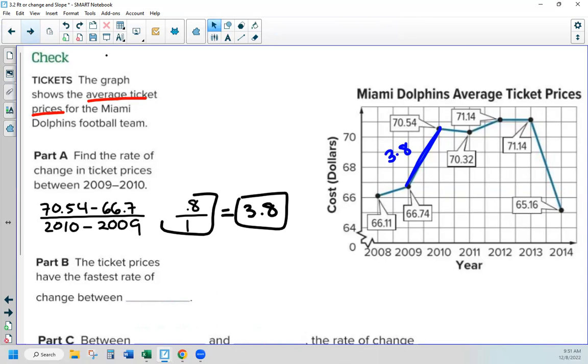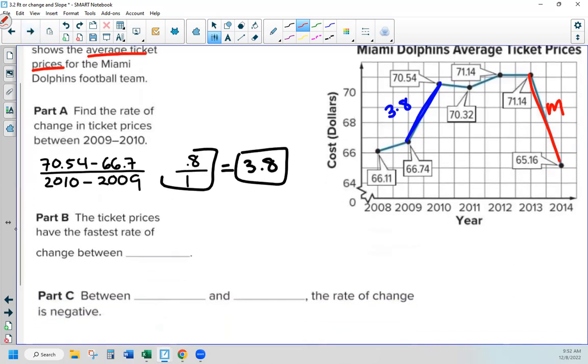The next one you want to talk about is, okay, let's now look at the lines that are going downwards. This one is very, very slightly going downwards, and this one for sure is going downwards. So I know for a fact that this one is not steeper. The one that I just left here in red is the steepest downward line. What this problem is asking us to do is find the slope of this one so we can compare the two steepest lines and say which one actually has a bigger number. Whether the number is a bigger negative number or a bigger positive number, which one is bigger? So this problem is asking us to find the slope of the red one, because we want to compare those two different numbers.